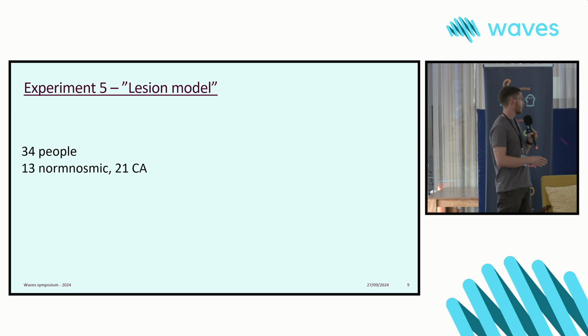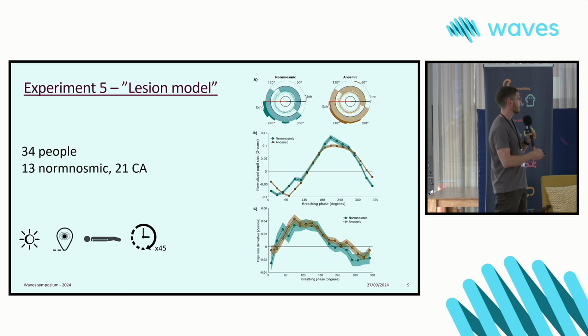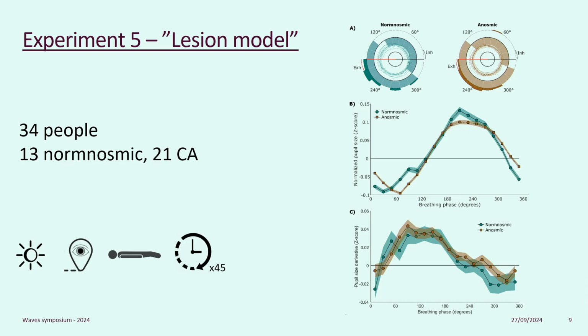And here I managed to analyze 34 people, 13 people with a normal sense of smell and 21 without olfactory bulbs. Otherwise, the conditions were again different lighting, different fixation distance, and now they were lying down because it was in an MRI scanner, and 45 minutes recording time approximately. And lucky for me, they collected eye tracking data and breathing as well in that study. And also here, we find the same effect. It's very clear. So the olfactory bulb is not necessary for this. And besides an olfactory bulb, these people are completely healthy.